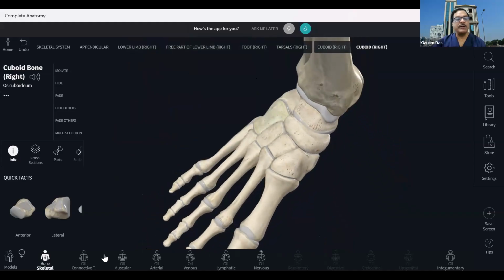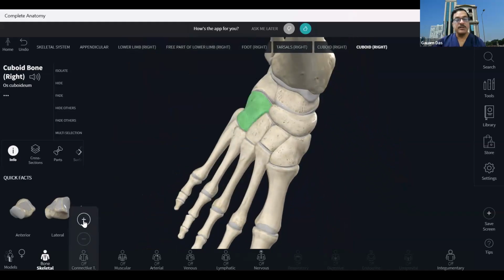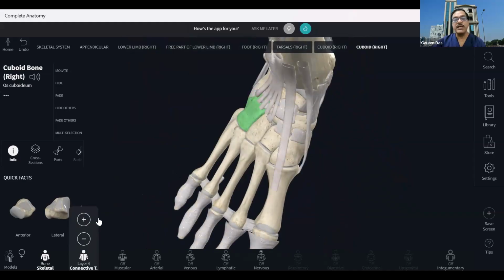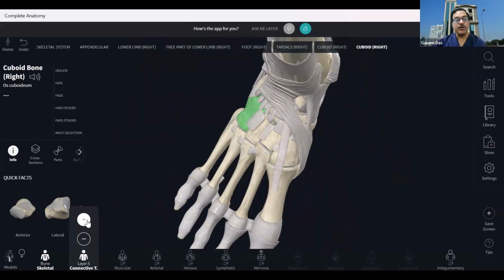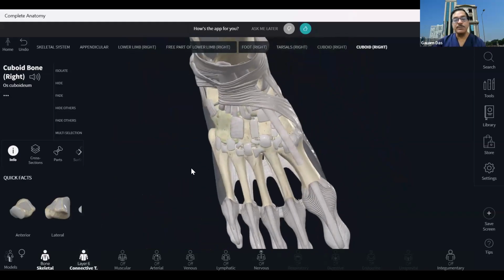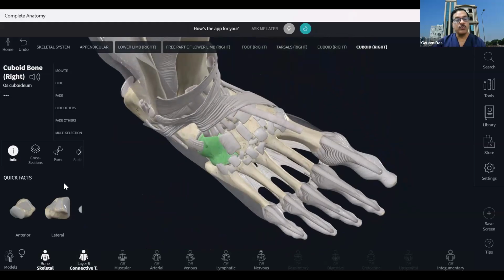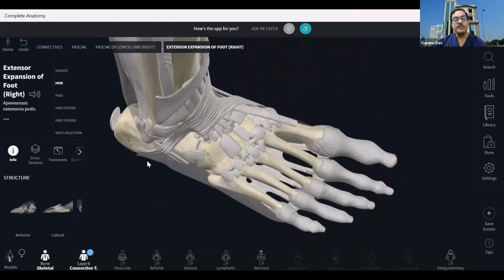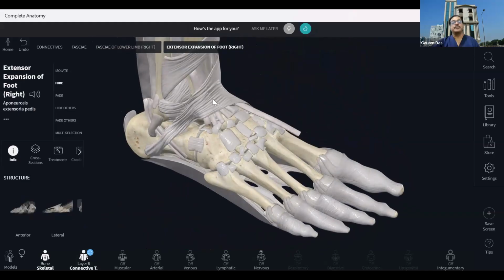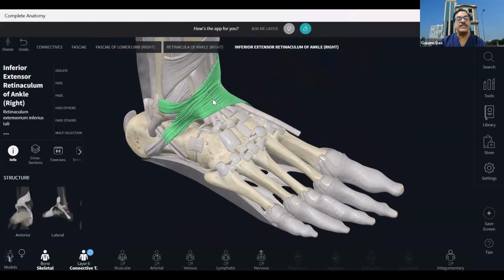Now, a little bit of the ligamentous part. Let me add some ligaments. Not all, but at least a few of the important ligaments which you should know. A few ligaments in the ankle were already covered, like the lateral ligament complex and medial ligament complex, so we are not going to cover those anymore. Just a little bit. So this is the extensor retinaculum, the inferior extensor retinaculum. There is another above, which is your superior extensor retinaculum. This inferior extensor retinaculum is bifid, divided on the lateral side. So I am just removing that.